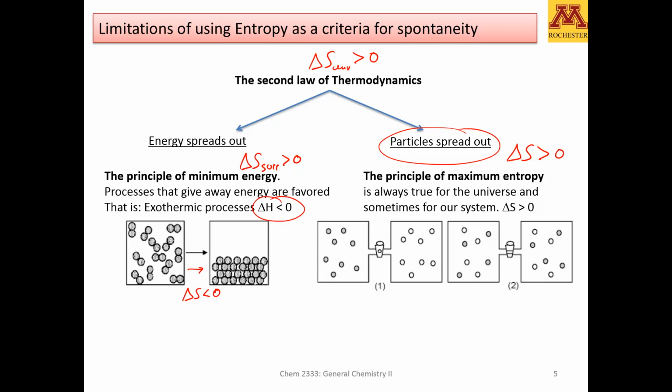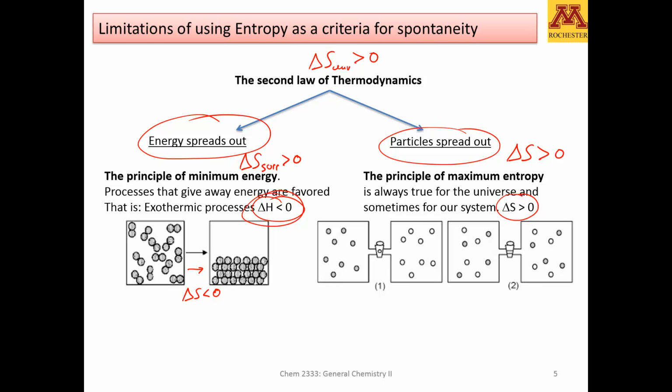What we're trying to say here is that one can reformulate the second law of thermodynamics either by thinking particles need to spread out or energy needs to spread out. In other words, heat needs to be kicked out. Either you want an exothermic process or a highly entropic, entropically favorable process.